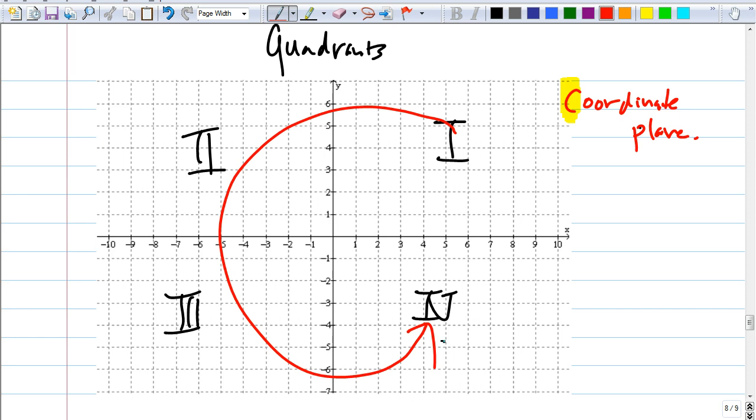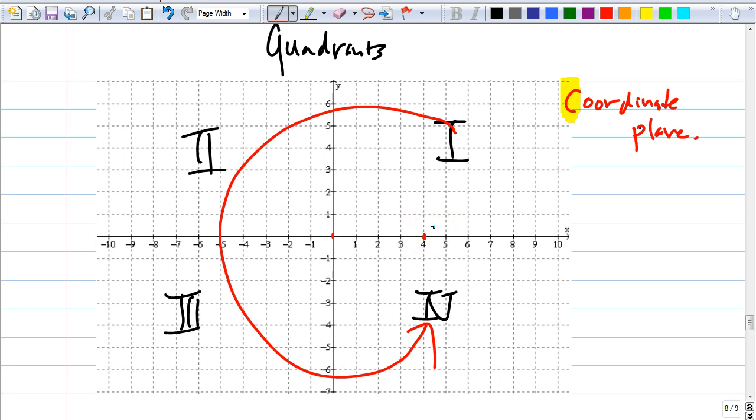So some of you ask, okay, the origin. Which quadrant is 0, 0, the origin, in? Actually, the x and y axis? None of them. Yeah, none of them. It's not in any quadrant. Okay, it's on the x and y axis if you say that. Does that make sense?